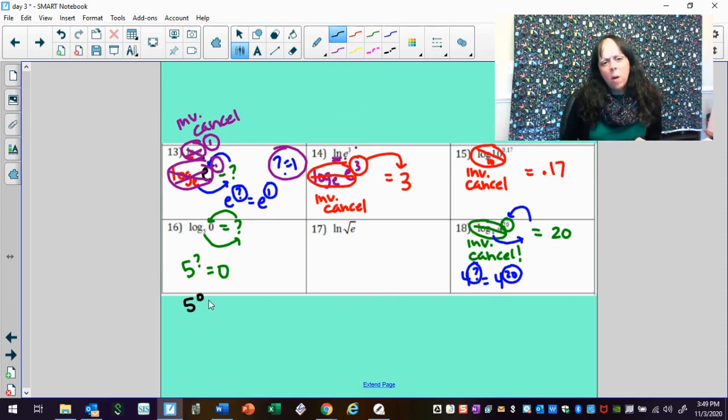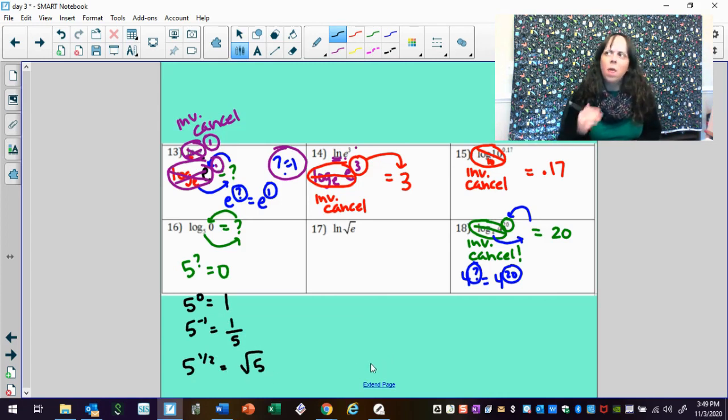Is it 5 to the 0 power? No, because that's 1, right? Anything to the 0 power is 1. We learned that. We reviewed that. That's not right. Is it a negative, like -1? No, that's going to flip our answer into a fraction, right? Is it a fraction exponent, like a 1/2? No, that's a square root. 5 times itself, how many times is going to get you down to nothing? It's not possible. Cool. This guy is undefined. None of those are going to work.